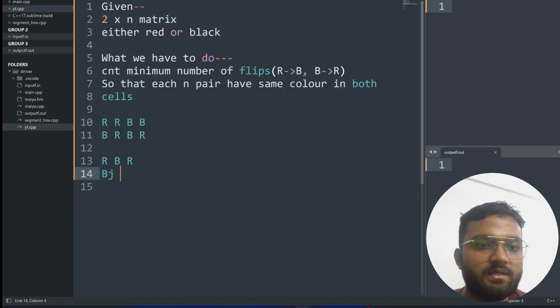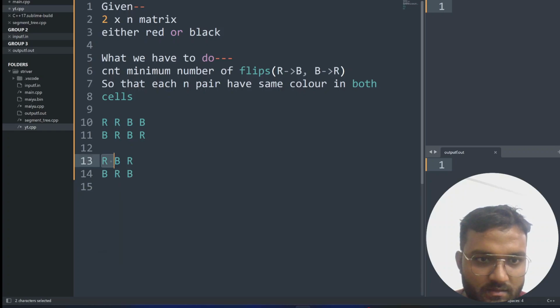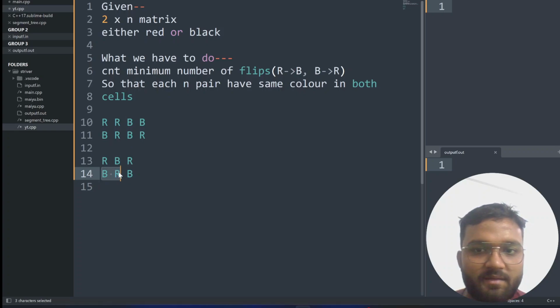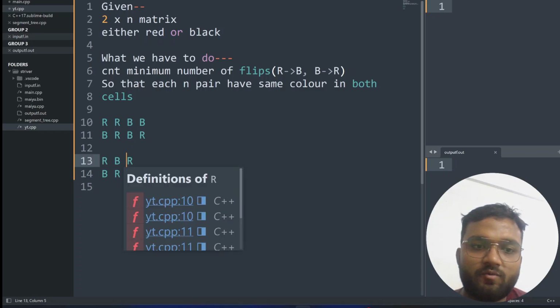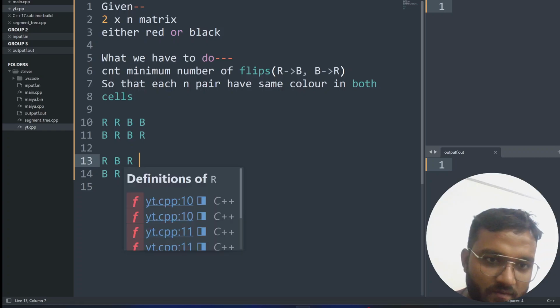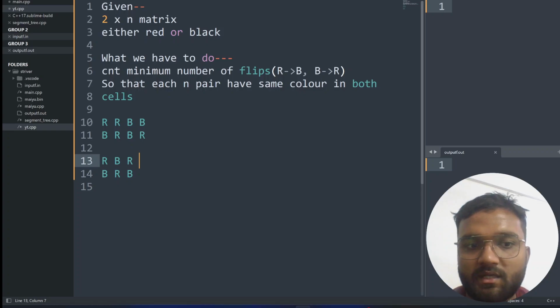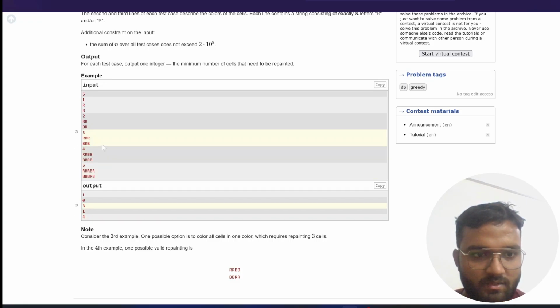If we try to make pairs, if we take these two and these two as horizontal, we need one flip in each to make them the same, and this one will remain, so we have to make it vertical. Then it will also need 1 flip, so there are a total of minimum 3 flips. We have to make 3 pairs, so the answer should also be 3.